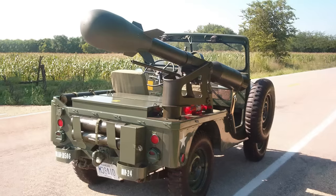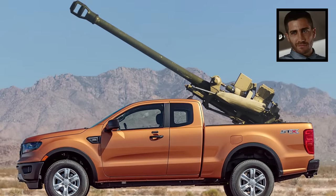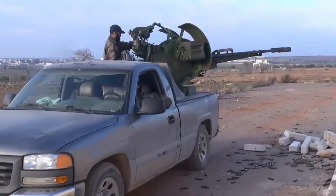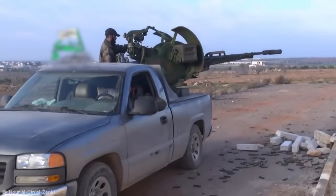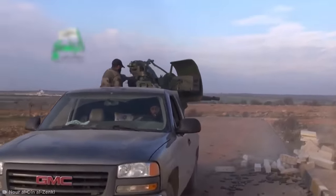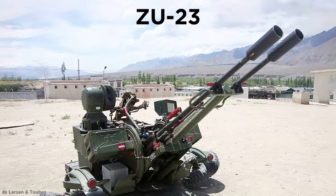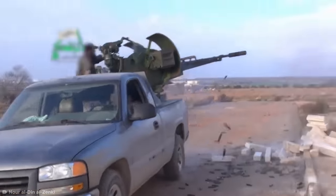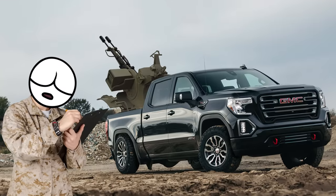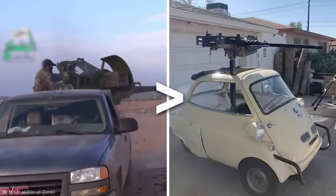What the Truck? Inventions like the Davy Crockett show that strapping giant weapons to regular trucks isn't always the wisest option. However, militias and paramilitaries all over the world still haven't learned from this mistake. This footage was taken by Noor al-Din al-Zinki, an Islamist rebel group from Syria. The giant ZU-23 anti-aircraft gun propped onto the back of a GMC truck is clearly a bit of a challenge for the truck's suspension. GMC's slogan may be "we are professional grade," but their trucks aren't military grade — a fact that becomes very apparent as the double-A gun throws the truck around. Still a better choice than a BMW Isetta, though.